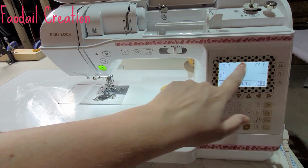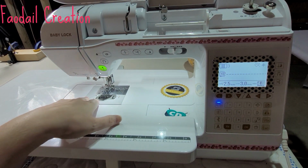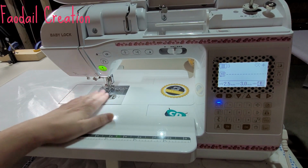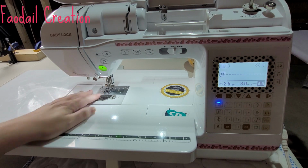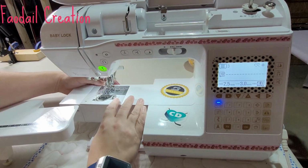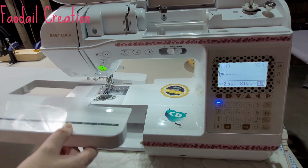We don't have to worry about the stitch settings because you are the feed dogs, and you are making that fabric go and move about and go up and down. So we have to lower the feed dogs, and there's a button at the back of the machine that slides this off, and you move the latch over and then you can just put this cover back on.